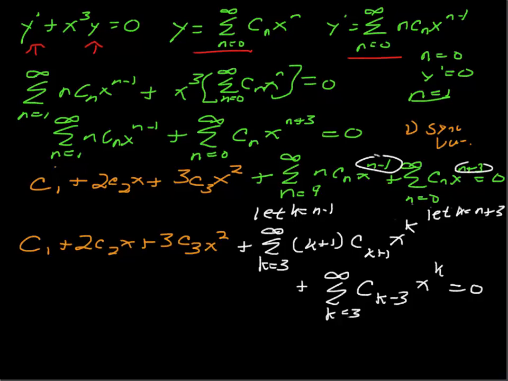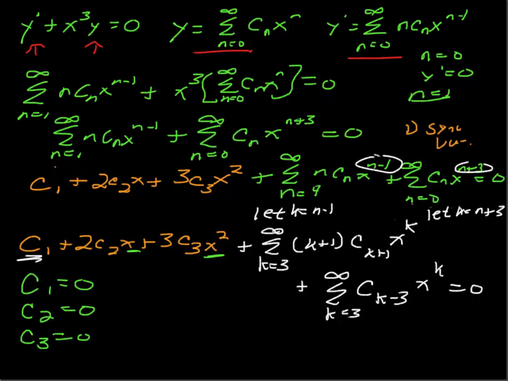All right, so now I'm going to clear this, and then we're going to continue on. Actually, I think I can do some of this here. Now what we're going to do is equate coefficients. This all equals 0, but even if it wasn't homogeneous and it equaled other things, just equate the coefficients. So everything is equal to 0, which means here's our only constant, c1, so c1 must equal 0. There are no x's on the right side, so c2 has to equal 0. There are no x squareds on the other side, so c3 has to equal 0.